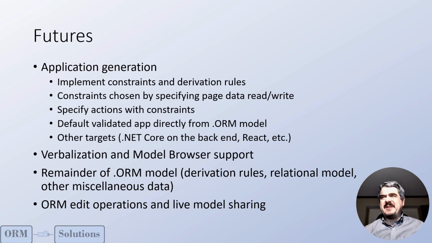So to wrap this up, I just wanted to talk about where I'm planning on going with this. I think the priority for me is definitely application generation. I'm trying to get the ORM model implementable first. I mean, I have an editing tool with NORMA Pro, so I'm not as anxious to get the editing parts done, but I would like better verbalization, model browser support, be able to view around the model, and then we can move into other model parts. There are a few pieces of the ORM model that are not imported into this tool, but the main focus is being able to really get the ORM model running.